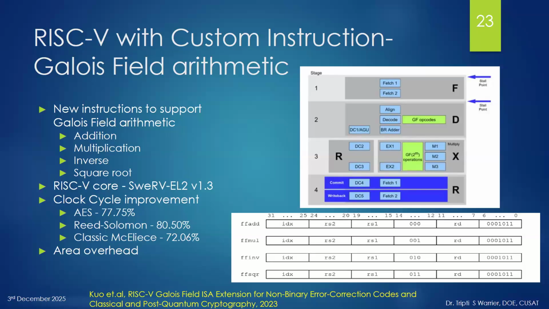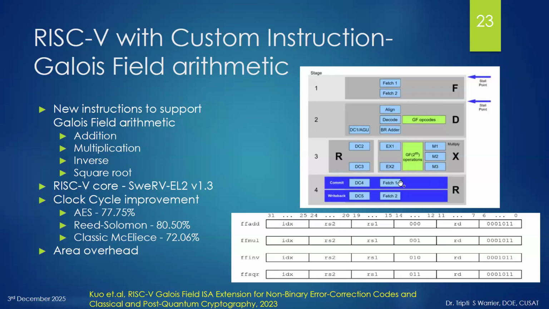Most of the processing operations follow Galois field arithmetic. The group of authors of this paper, and there are multiple papers in this area, worked on coming up with new instructions to speed up Galois field arithmetic. Since cryptography is one application of it, cryptographic applications automatically get faster.